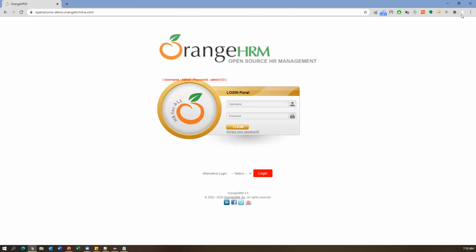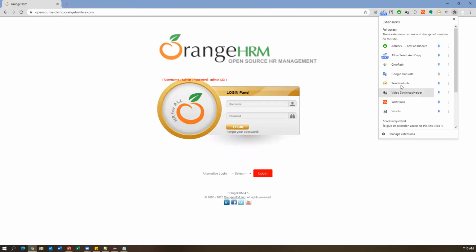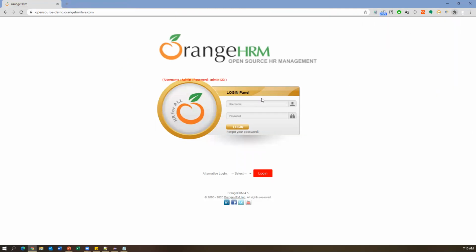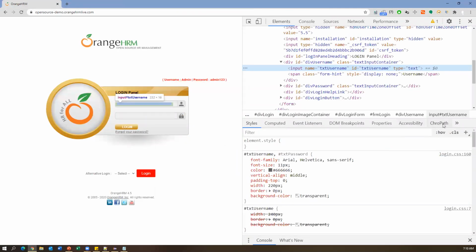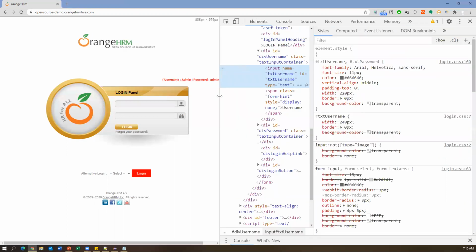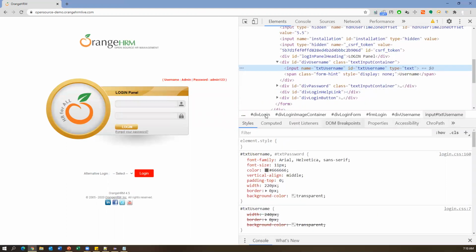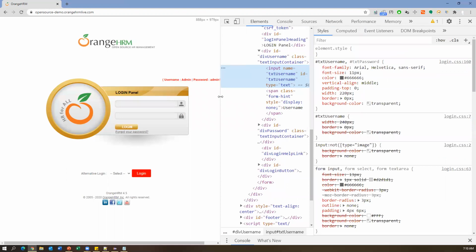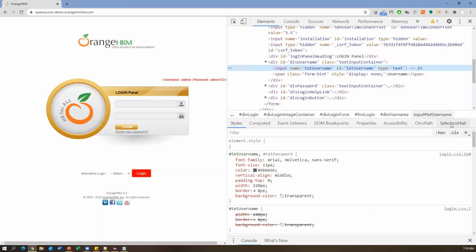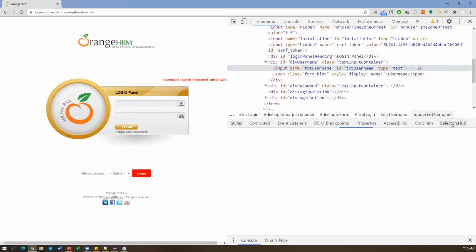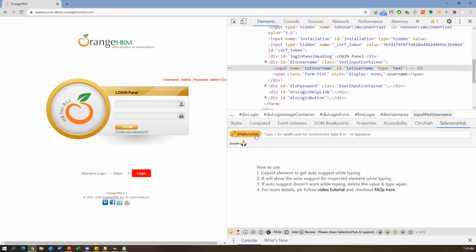And if you don't see the icon here, you can just go to this, and here you can find Selectors Hub. Also when I try inspecting this element, along with ChroPath, you can use one extension, guys. I have already installed both extensions. So if you just expand this page a little bit, you can see Selectors Hub here. Once you click on Selectors Hub, you will see something like this. Okay, and what are all the different options available. So basically, what is the main intention of using Selectors Hub?